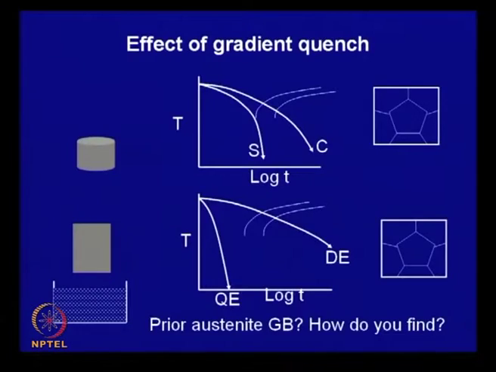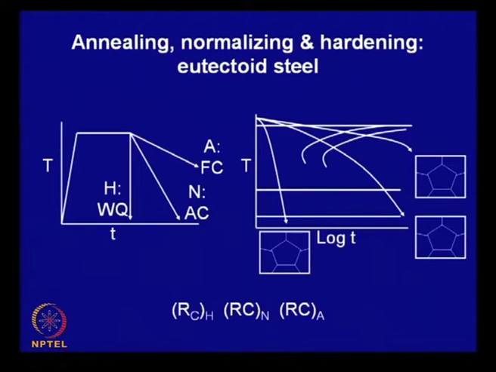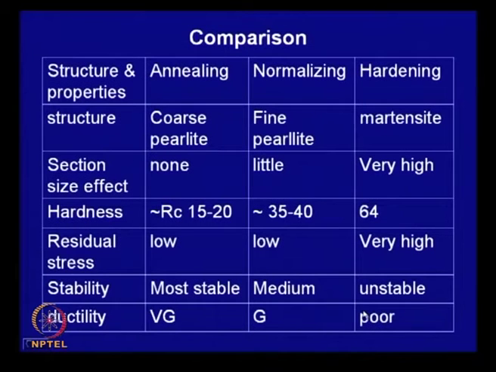In fact, the first stage of any heat treatment is the process of austenitization, which is shown here. This is austenitization. In all annealing, normalizing and hardening, you heat to the eutectoid temperature and cool differently, and these are the structures; I will leave it to you to draw the microstructure. Here it will be annealing with coarse pearlite, here it will be fine pearlite, and in the case of hardening it will be a martensitic structure, and this will be the hardest, with maximum Rockwell hardness, this will be intermediate hardness, and this will be the minimum hardness.